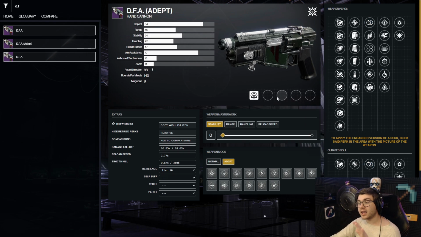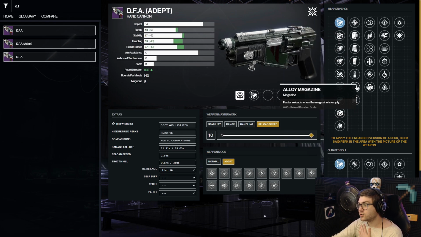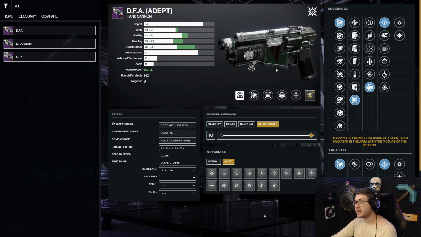And for PvE, my god roll for me personally would be reload speed with an arrowhead brake to get 100 recoil direction. And also I'm going to be running flared magwell to get even more reload speed with outlaw and rampage. This is just a very strong workhorse weapon. You get a bunch of reload speed, you get some damage, and it is just a nice solid kinetic primary. Again, the other options are also very great, but you also are competing with other weapons like Eyes of Luna, which you can craft and get enhanced perks on.